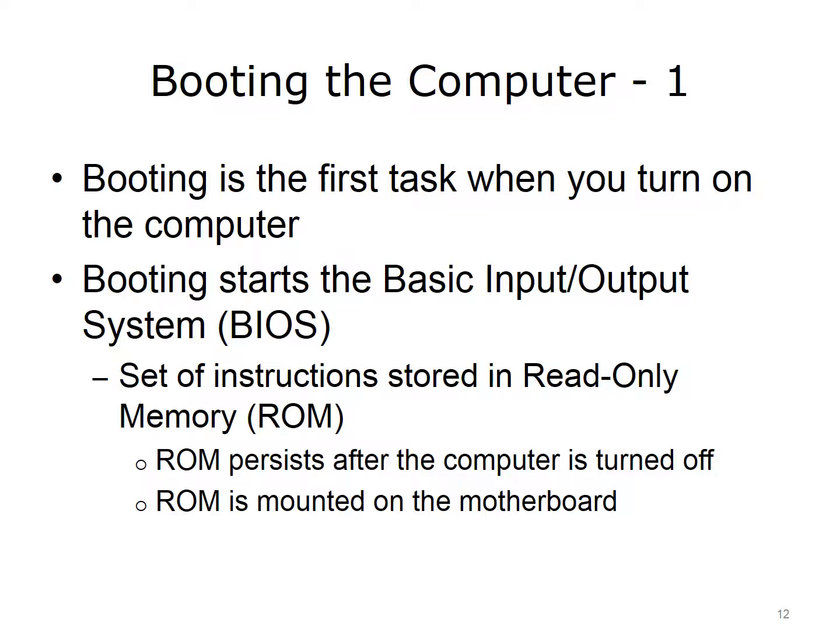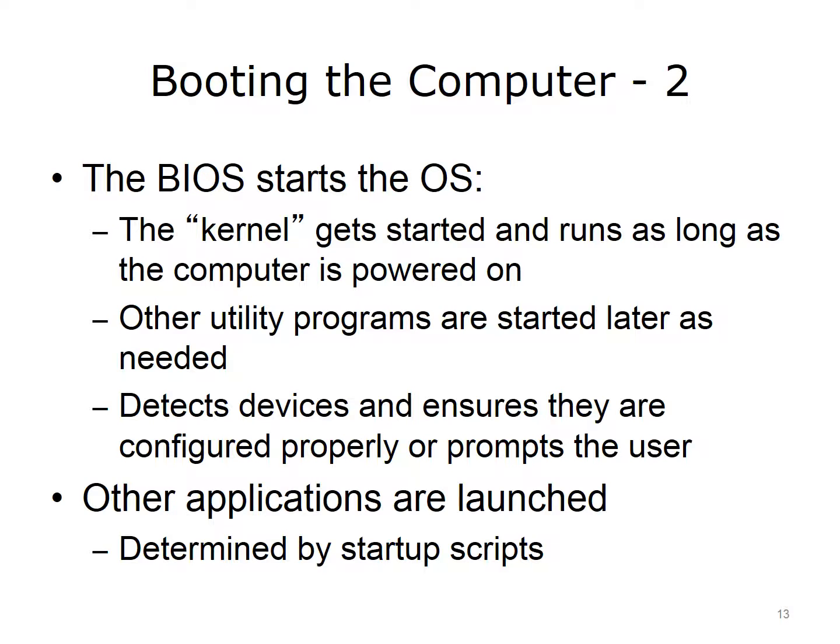The BIOS represents the set of instructions stored in the read-only memory, or ROM, that execute when the computer is started. ROM is non-volatile, meaning it persists after the computer is turned off. ROM is mounted on the motherboard. The BIOS, in turn, starts the OS. The kernel starts and continues to run as long as the computer is on. The kernel refers to the necessary core parts of the OS that need to run all the time.